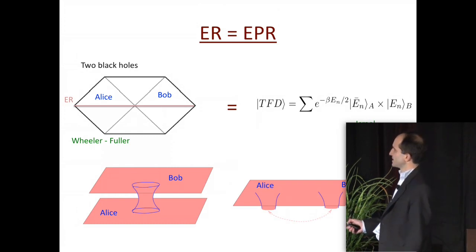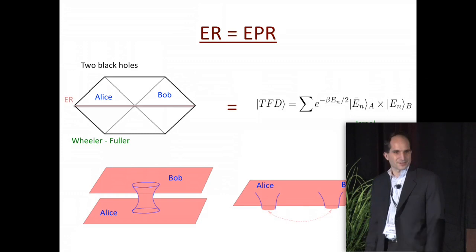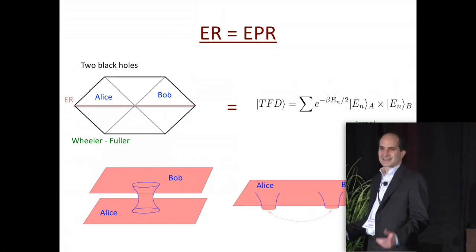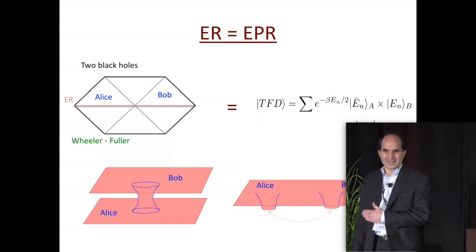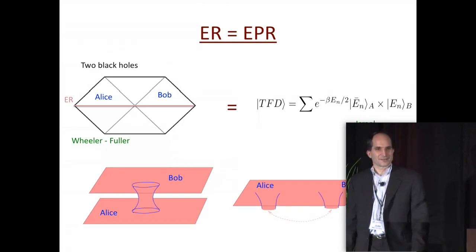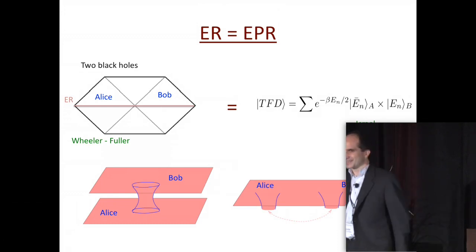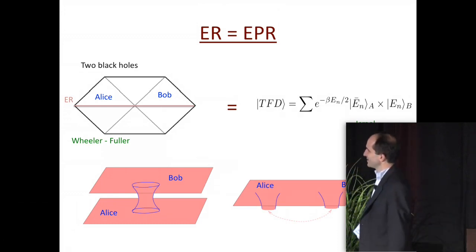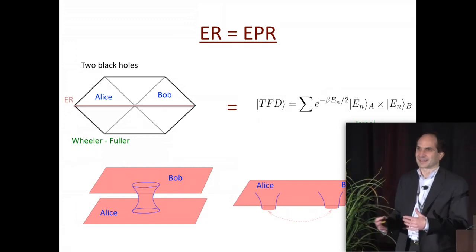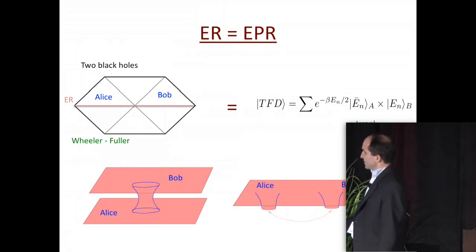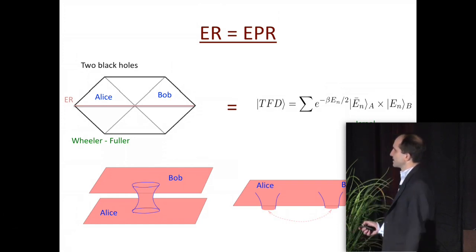This is the simplest solution of Einstein's equations with spherical symmetry, the solution that Schwarzschild found many years ago, and it is still teaching us lessons. I think this is a very important lesson that it is teaching us. Not everyone agrees that this is the right interpretation of this geometry. I should put this qualifier, but I think it is the right interpretation, and we should take it very seriously to understand the problems of black holes. So, this geometry has this connection. This spatial section looks like an asymptotically flat space and another asymptotically flat space joined through this neck. Sometimes it's called the Einstein-Rosen bridge.